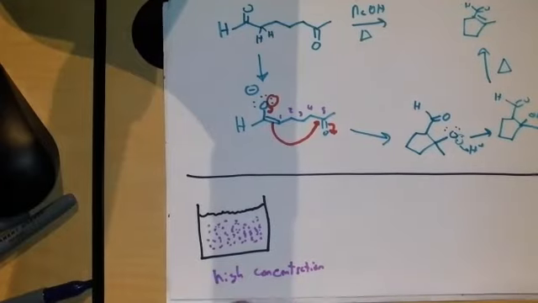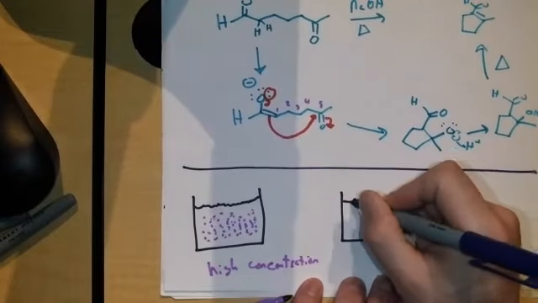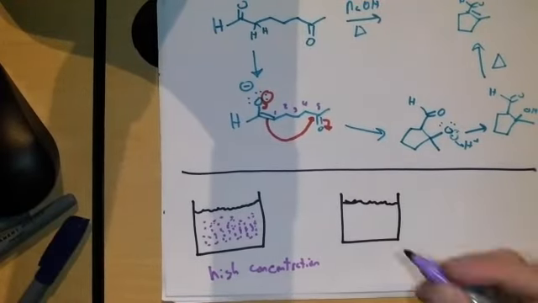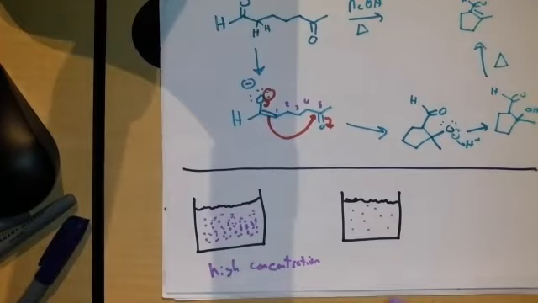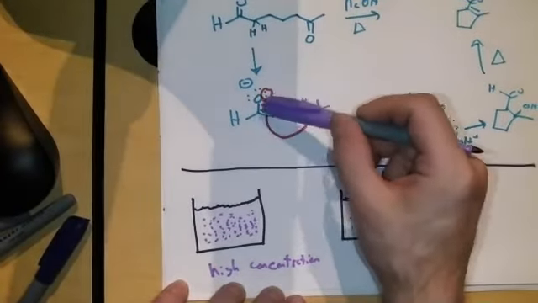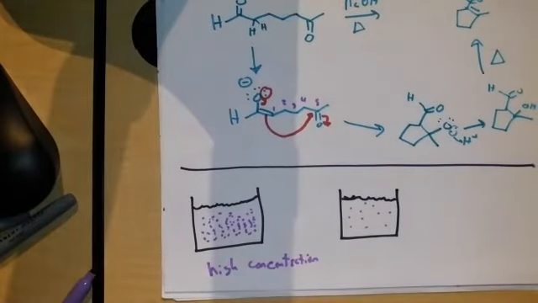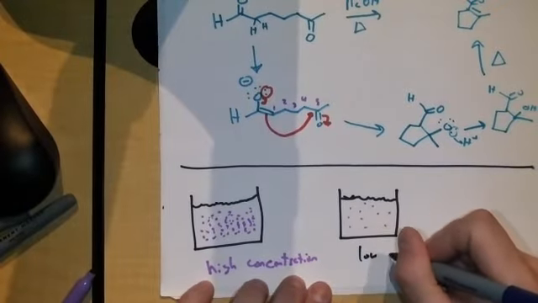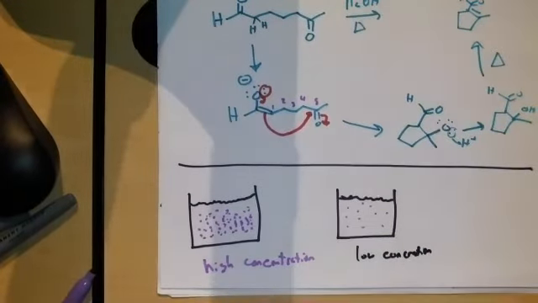Versus if you're running this at a really low concentration, so most of the time when you're trying to do these intramolecular ones, you'll add a lot of solvent and run it really dilute. So if you think about it, when you're forming this aldol, if there's nothing around it, it's just going to attack itself versus having a lot of neighbors. So at low concentration, these reactions work really well. At high concentrations, you get a lot of byproducts. But that's not really something we're talking about in this class. So just in case you guys are curious.